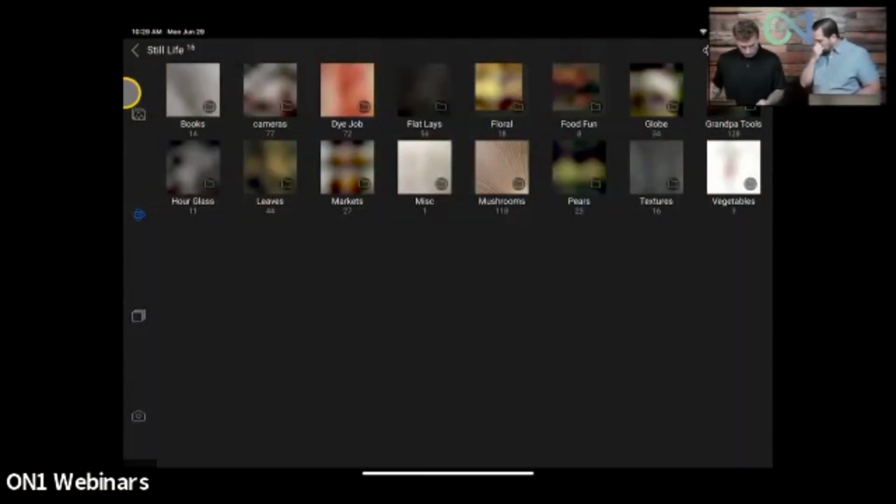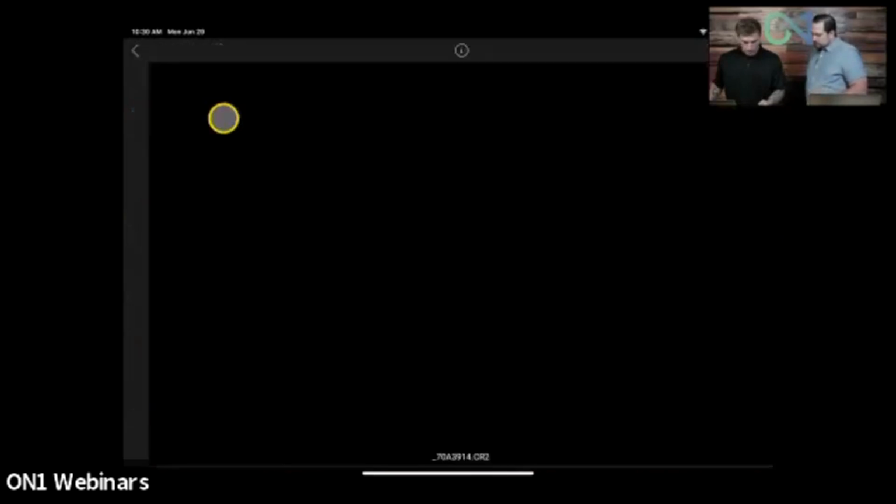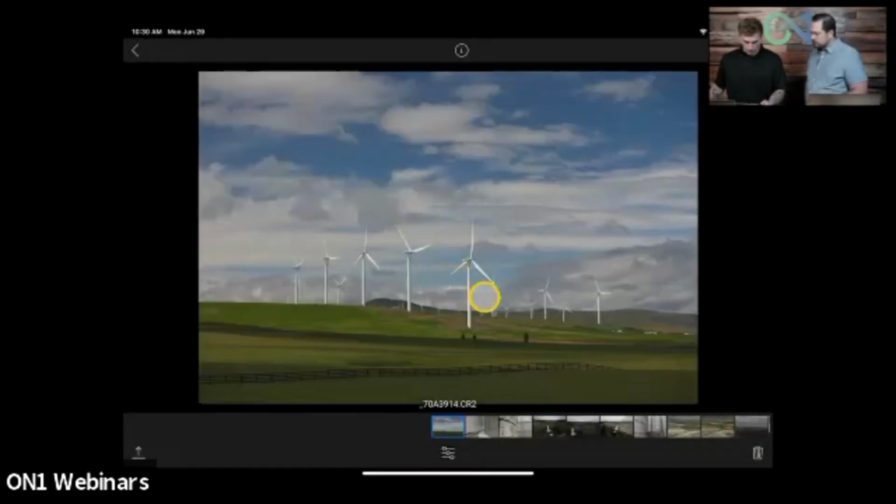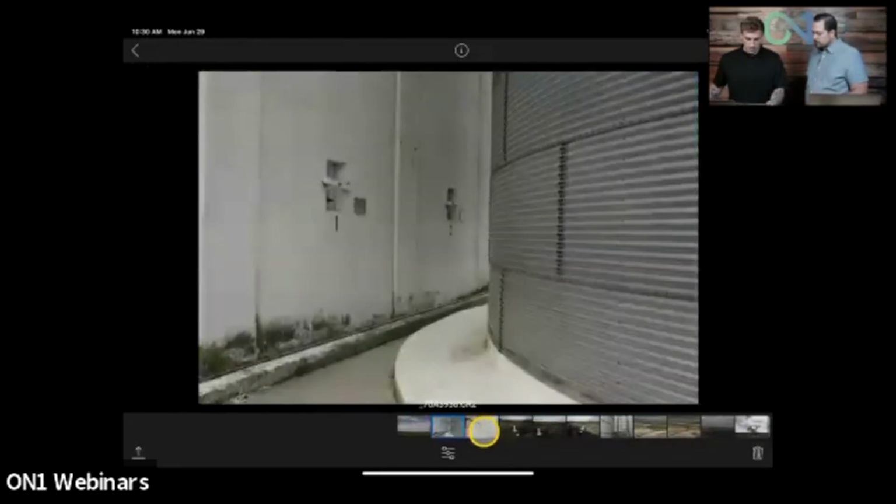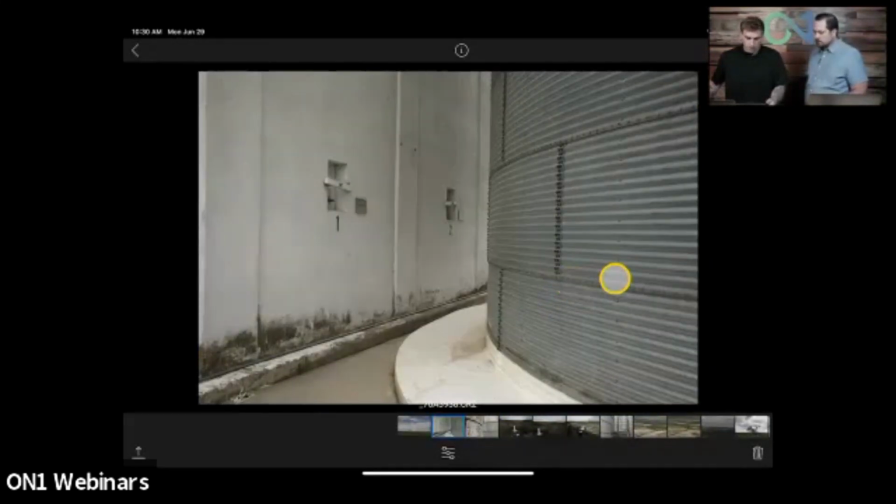All right, so we'll just go to our local photos again. And let's say we're just browsing through these shots here. If you want to organize an image, say you want to rate it a 5-star, you just tap on the left side and then drag up. So then that makes it a 5-star photograph. And then you could also either grab a heart or a dislike. So this is a great photo, so we'll just like that shot. And then we have this photo here. Let's say we don't like it as much. We could just tap on the right side, and then drag down. We'll dislike it, and then we could maybe rate this one 3 or 4 stars.